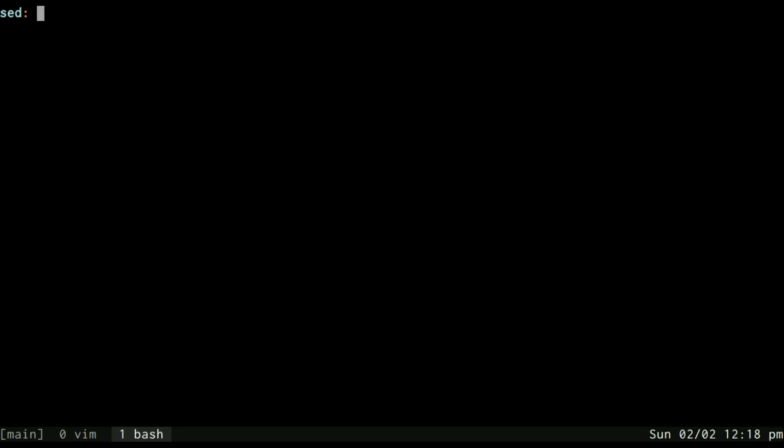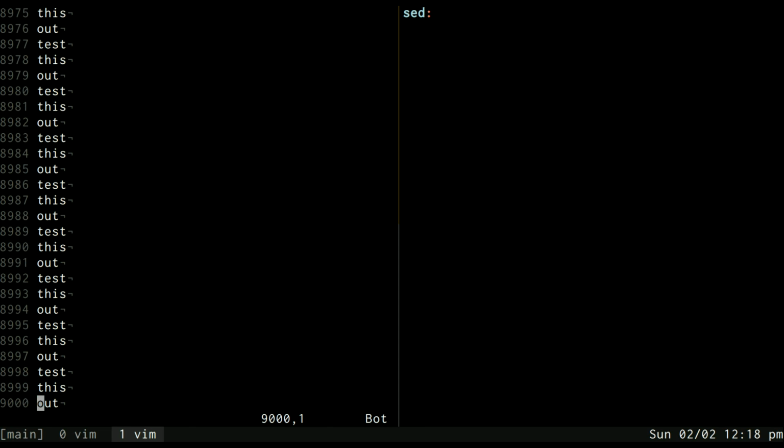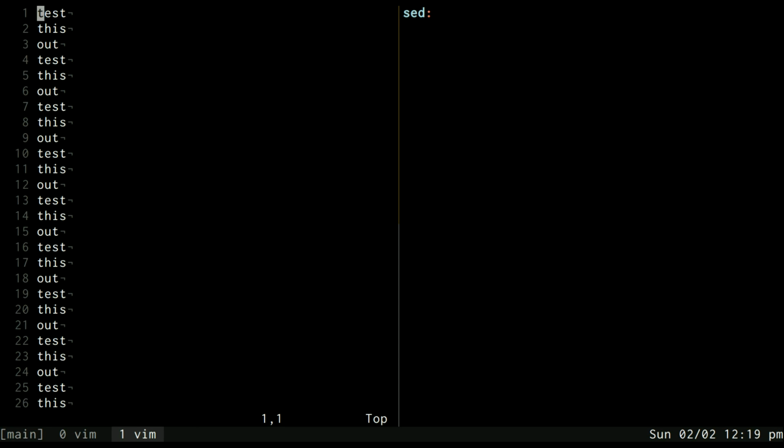So maybe we should start with just seeing how our efficiency is. I'm going to jump over here and we can split screens. First I want a file that has close to 10,000 lines of something that we can process. So I could do this and let's see, 2999 paste, so that's going to have 1,000 lines, and we'll just call this test.